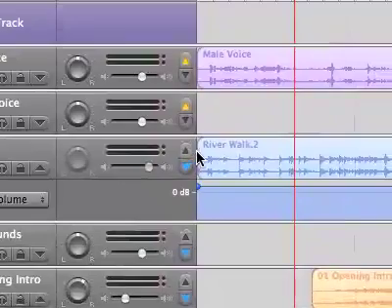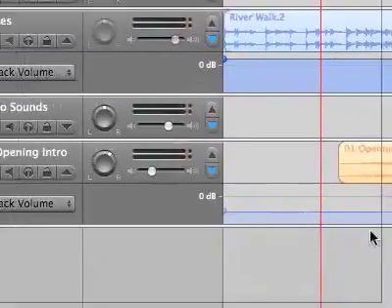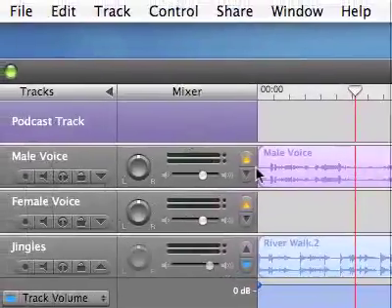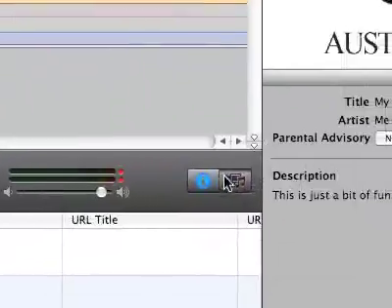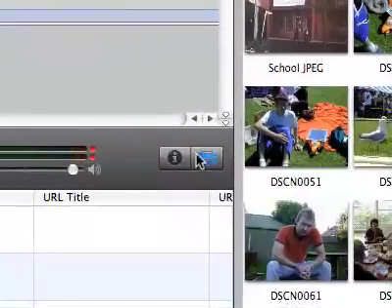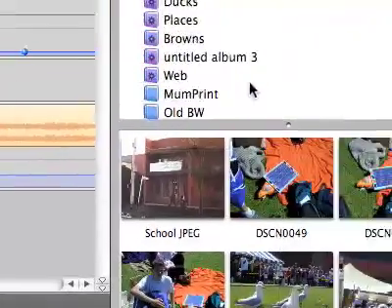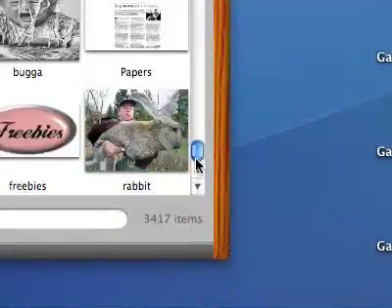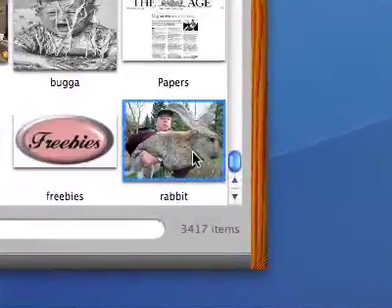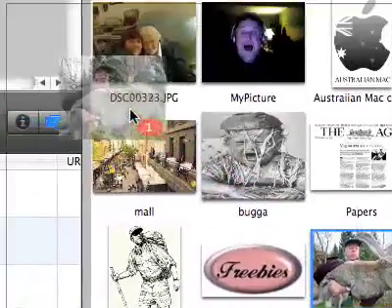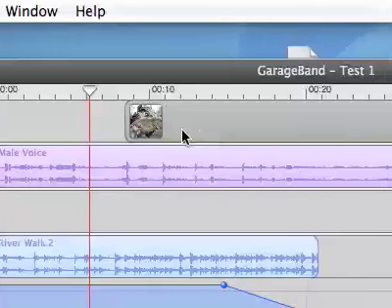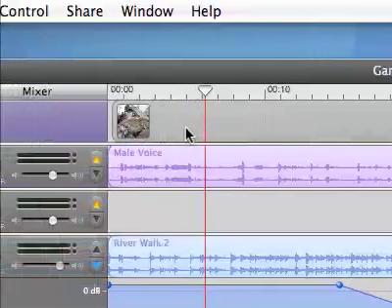Let's put some artwork on. Okay, so once again we go back to, remember that we're clicked into this podcast track. We go to the media viewer. I'm going to drag it down to the bottom because I know that's where mine is. I'm going to put this, which I love, this rabbit. This is the most extraordinary rabbit you've ever seen. I've put him on there. You just drag it up and drop it on, okay?